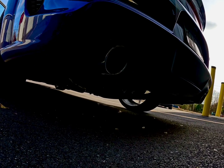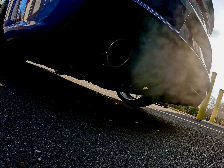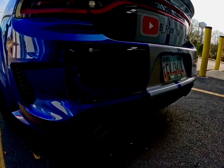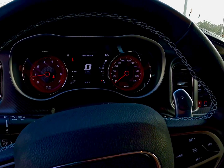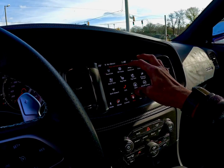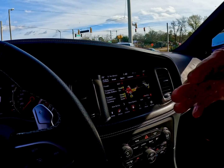Sounds good. And like I said, my main thing was I didn't want a check engine light, and I didn't want to have to always go in here and get into it. Now if I go in and put it in sport mode, it will give me the sound I'm looking for, because the exhaust valves will be open all the time.